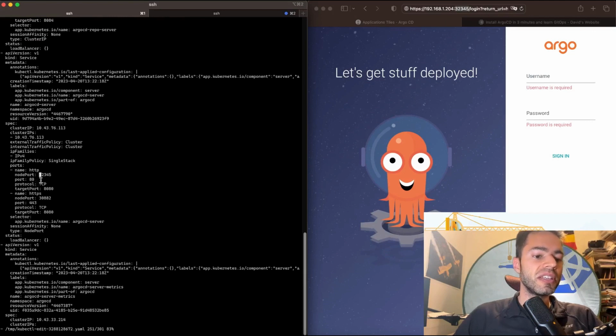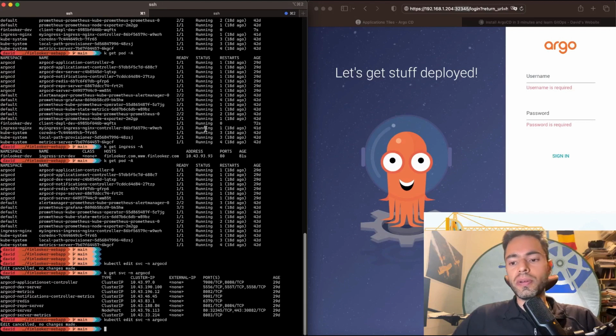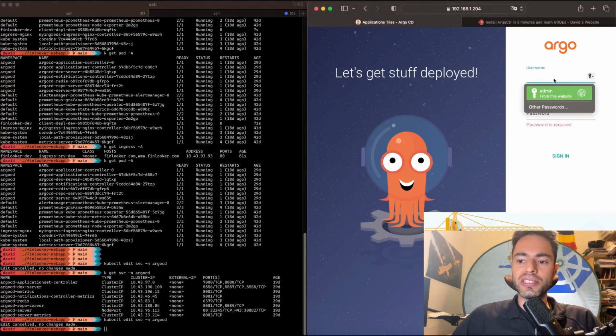So in this case, port 80 is going to be mapped to a node port. So with this, we have ArgoCD configured, so we can access it locally.